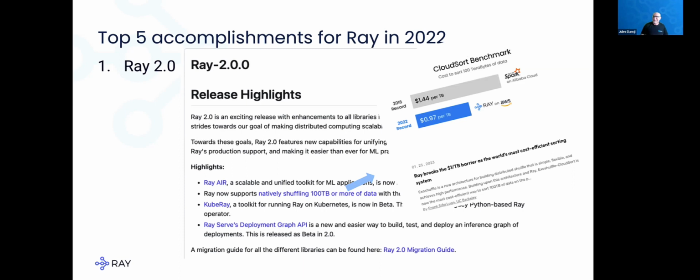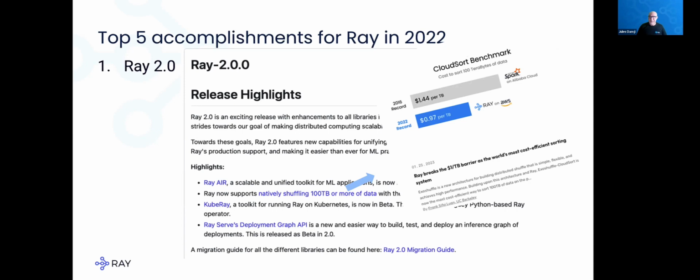Fast forward 10 years, and we set the record yesterday as the most performant and most cost-effective way to use Ray. This again sets a milestone for the people who are using Ray for serious use cases in production. Ray is not only a research project that emerged out of the RISE Lab, which was a successor to the AMP Lab. It is not only an academic exercise for researchers, but a product that is being used by industry, and we'll see some of the people who are using it.